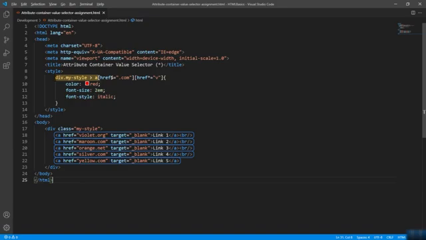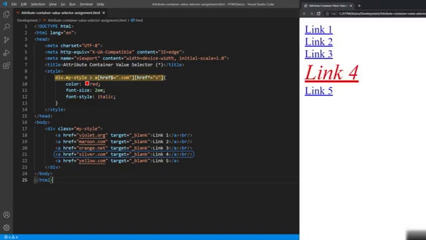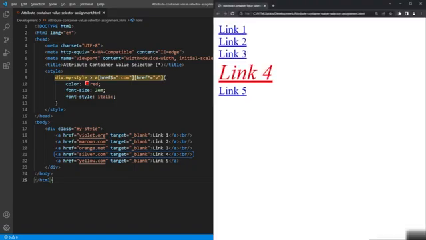Now further there is a dollar sign with href which will select the links ending with .com, and after that there is an asterisk sign with href which will select the link that contains the letter V inside them. So this code will actually select this particular anchor tag where it ends with .com and has V somewhere in the value.